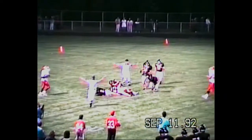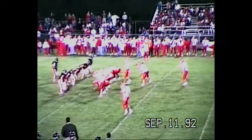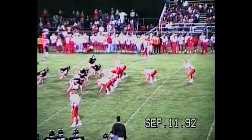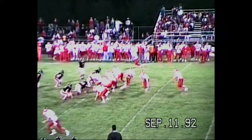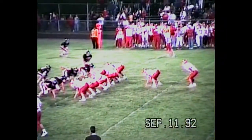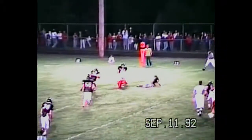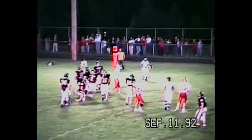Flags fly as the pass is completed at the 15-yard line. London Red Raiders, they come out of the huddle with Peters a split 10 yards to the left and Terry 15 to the right. I formation and movement on the line and flags fly. 21-0 London. Back to pass is Johnson. Johnson sets, throws over the middle, has a man open, it's caught and almost broken up.